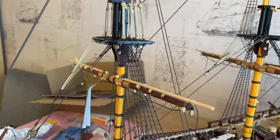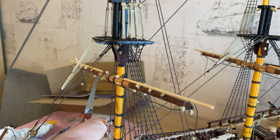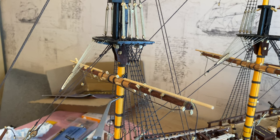Let's do now the lifts for the foremast yard. So from here, this block has to be connected to this block on both sides, tensioned, and then tied down to the rigging block down below. So let's do that next.